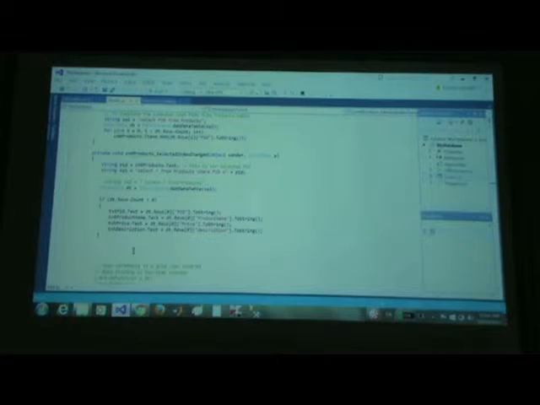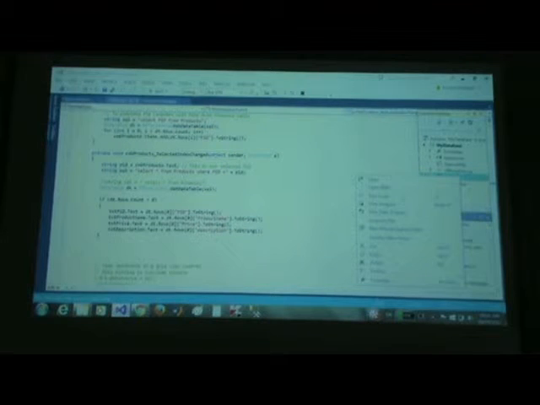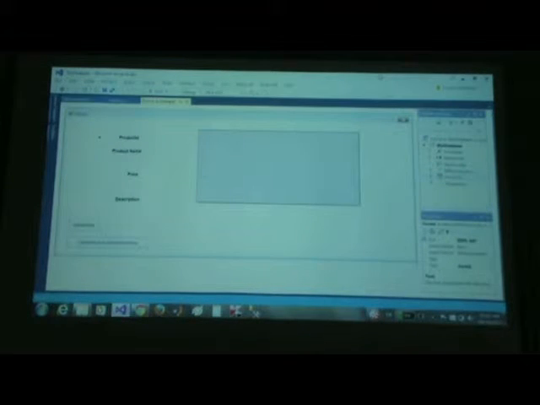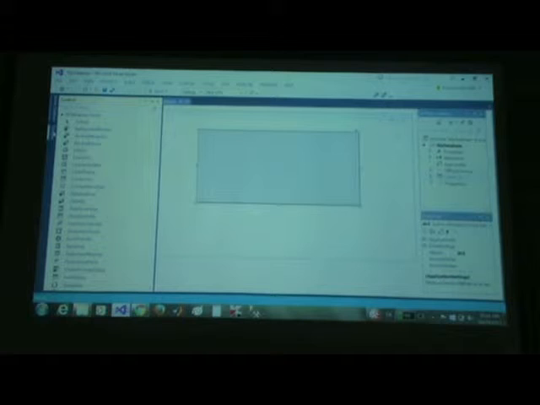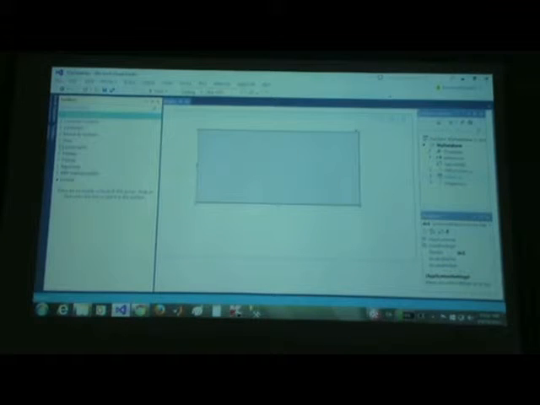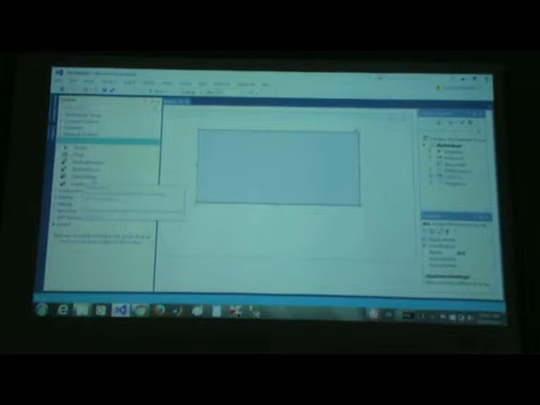Also, there is a very powerful tool we can use to display all the values that we have in our data table, and it's called the grid view. How I get this one: I go to the toolbox, I go to data, and from data I can pick the data grid view.